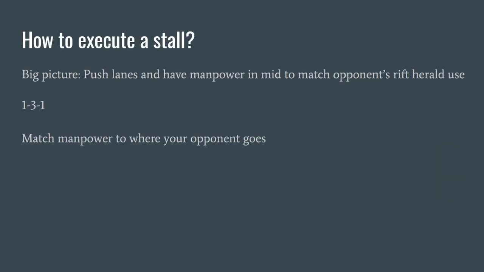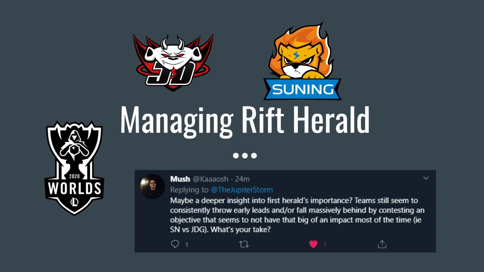And how do you execute this stall, right? The big picture once again is to push the lanes that have manpower in mid lane. So you're trying to set up for 1-3-1, and then this will end up with Miss Fortune in the bot lane for a while. And then you have the Bard backing up the Galio in the mid lane, and should the opponents rotate to either side lane, you can then match the movement of the Bard to throw the ultimate on top of the turret to prevent the use of the Rift Herald to get any beats at all. Right, so you're playing for 1-3-1, and you are trying to match manpower to where your opponent goes. And I think that kind of wraps it up.